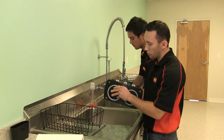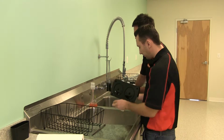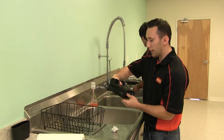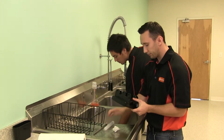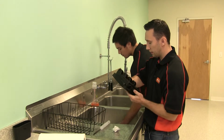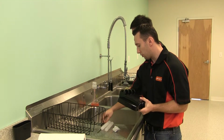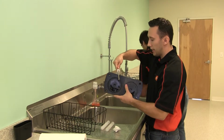We're going to remove the large O-rings from the valve body here. And now we're going to remove the valve poles. So you can just use your thumb to push up on it, and then you can remove it. If you do find one that's being a little difficult to push out with your thumb, you can use the metal retaining rod to give a little leverage and push up on it.